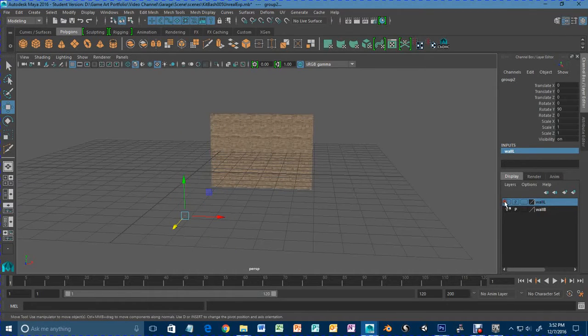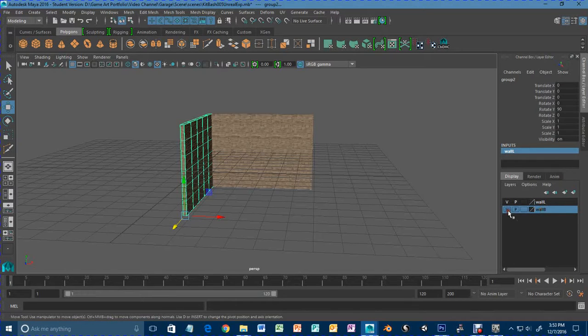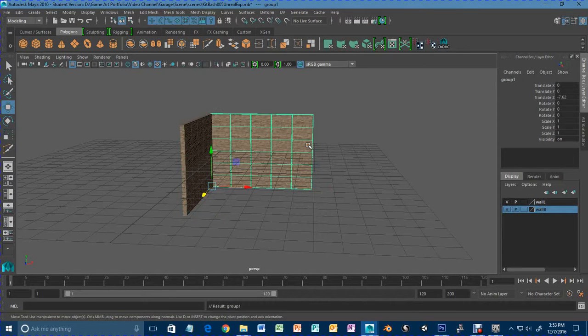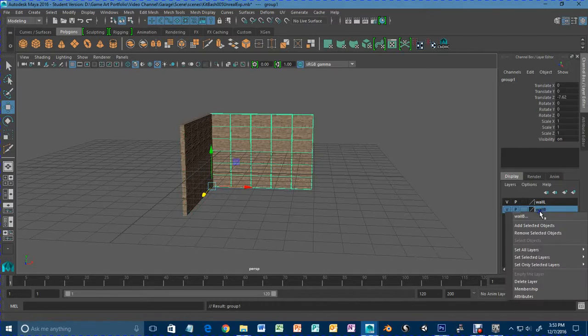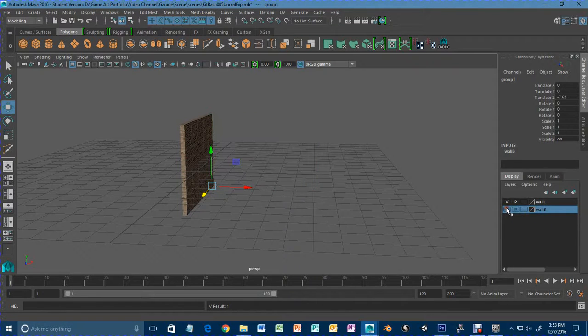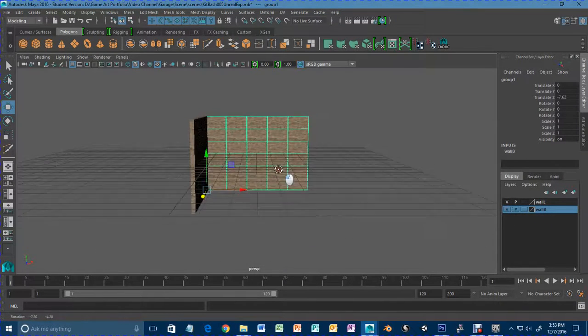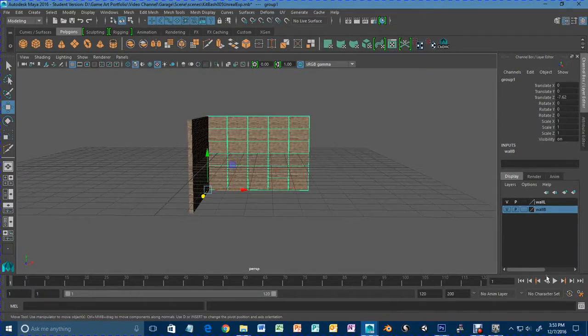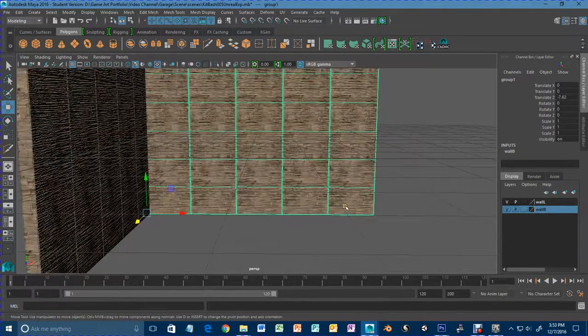Alrighty. There we go. Add selected objects. Alright, there we go. Cool, so we got that set up. Again, working in a non-destructive way.